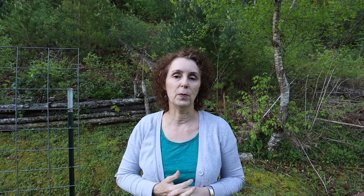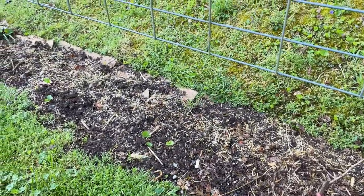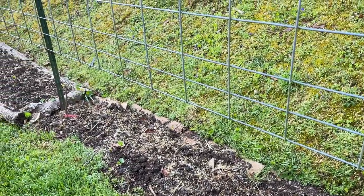Right here, this cattle panel that you can see one end of — we don't have anything planted there right now except we have two grapevines that we've planted. We planted two there last year and that was the purpose of the cattle panel, to give them something eventually to grow up. In the meantime, we planted some beans there until they got more established.